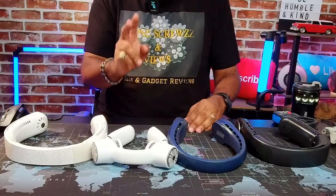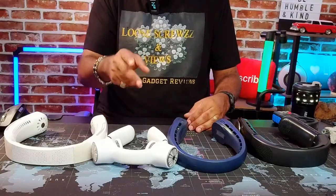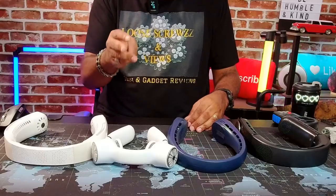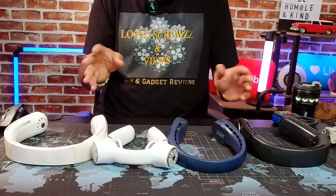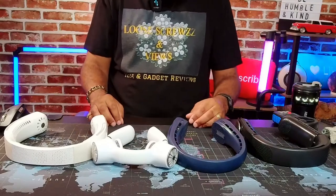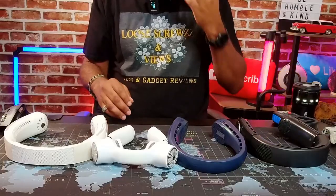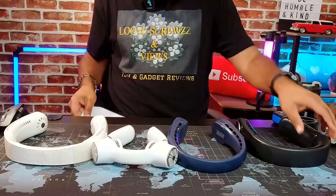But there are two of them that I'm missing that I really want, and I think they will probably work better than anything: the Taurus Coolify 3, and the Ramview Alice 3 or something like that. Those two right there, I think, will probably beat out all these. But anyway, let's get to these real quick. You see these all over the internet, and I was like, let me go ahead and check them out. All right, and I got my notes right here for this one, because I think I'm going to need notes for this one.